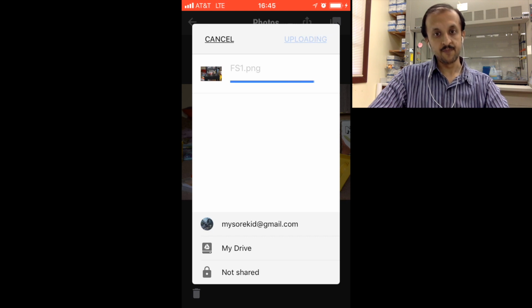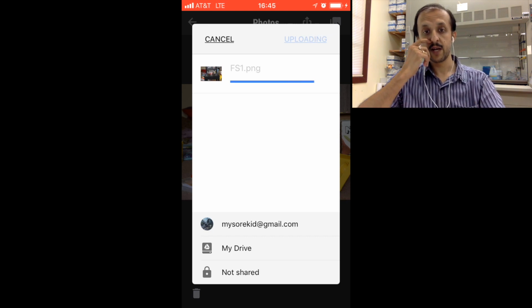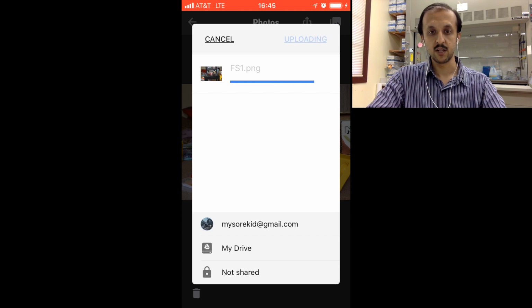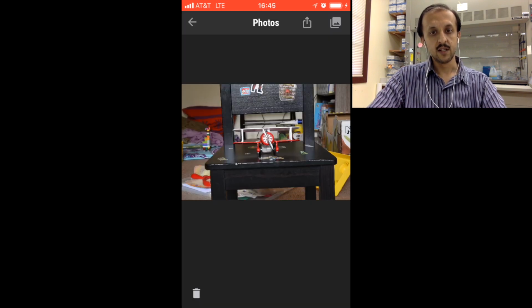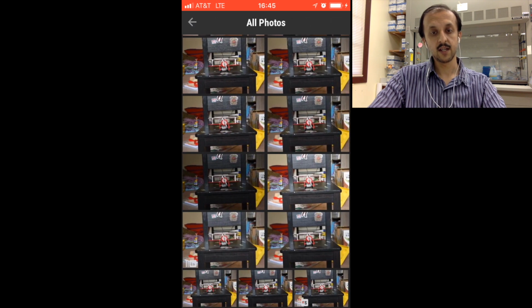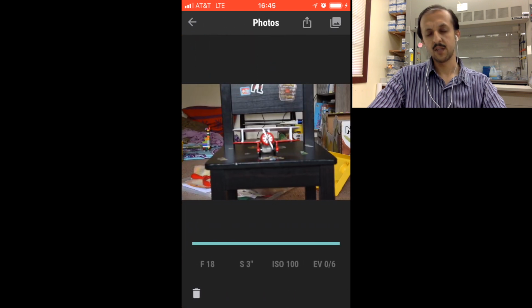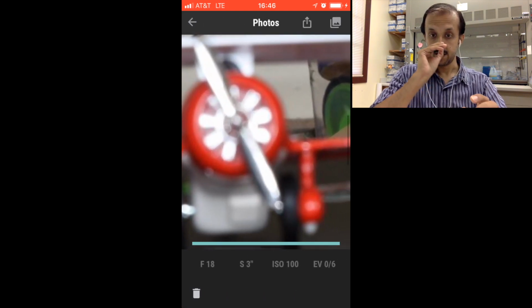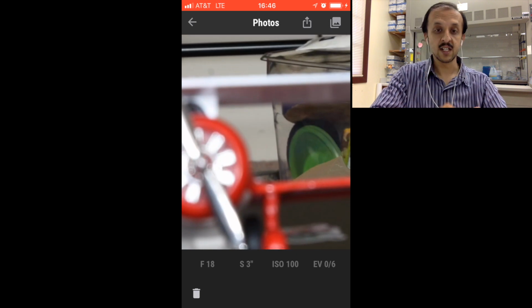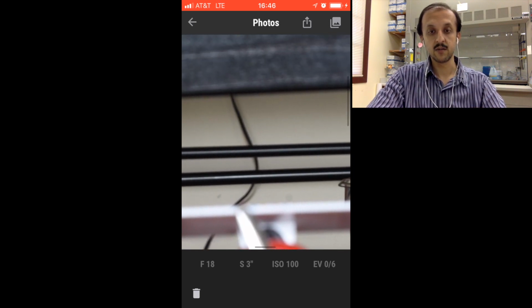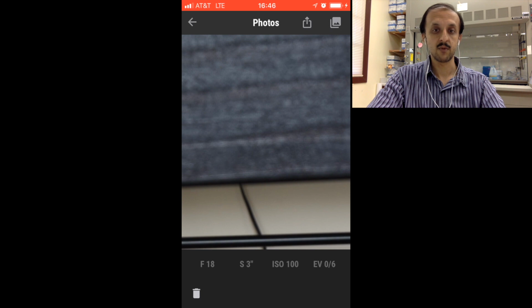I'm doing this for the multi-point focus. Earlier it didn't have a progress bar, but in the recent update they have added that, and it's quite good, and you can see how it's progressing.